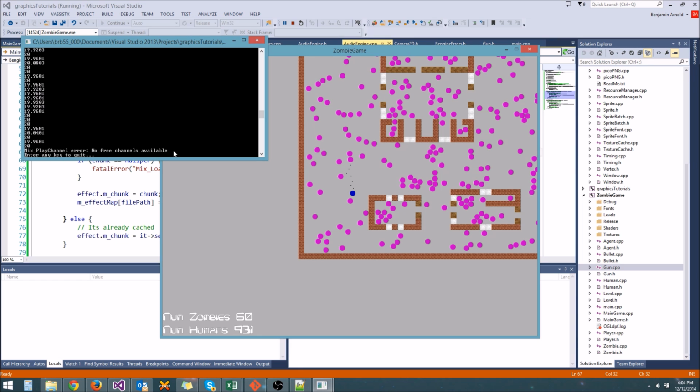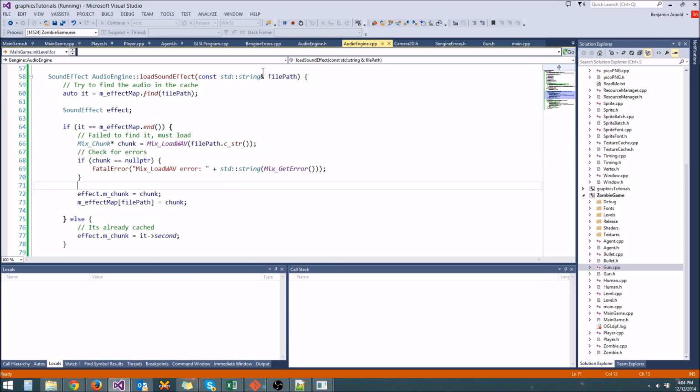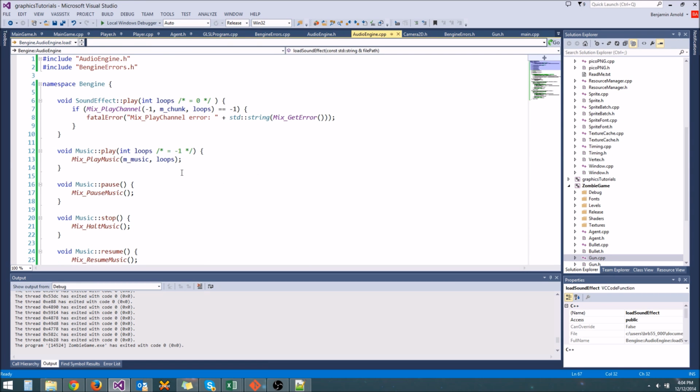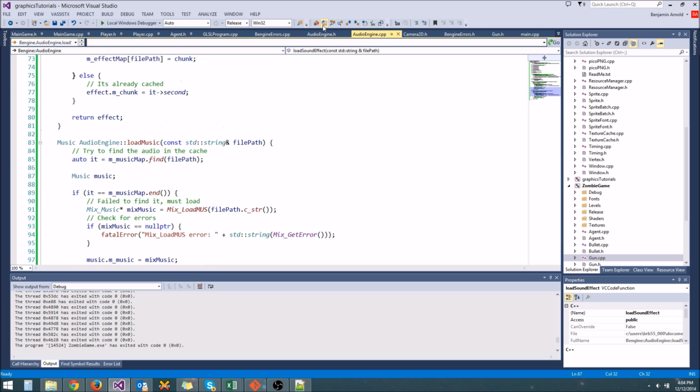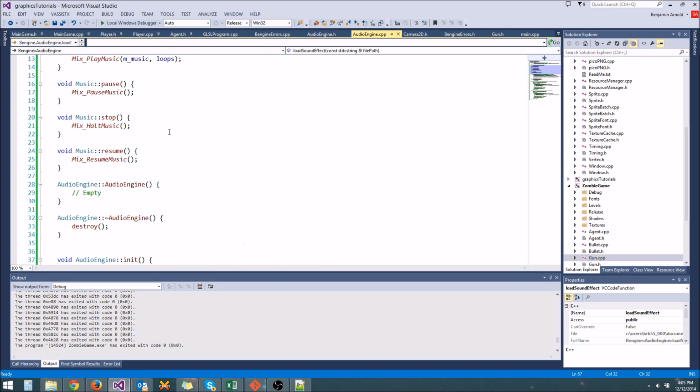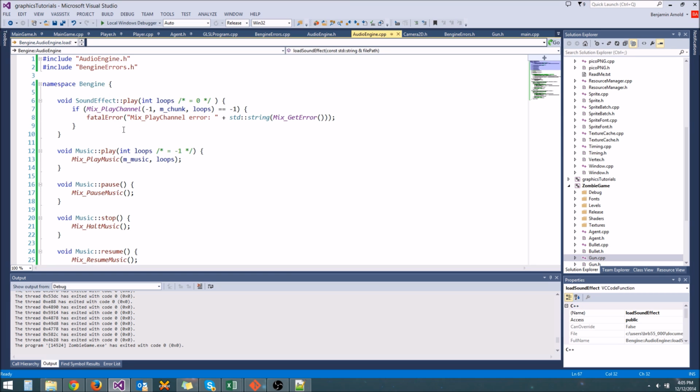However, if there is no free channels available, then what happens is it just stops playing the sound. So we need to overcome that. We actually get an error if it stops working. So let's change that. That's one thing I was worried about that I didn't actually test for. My bad. If we go to Audio Engine, Music, or Sound Effect Play, here we go.